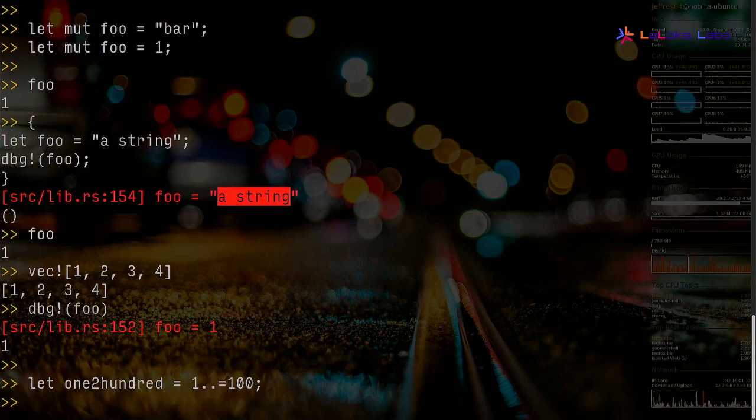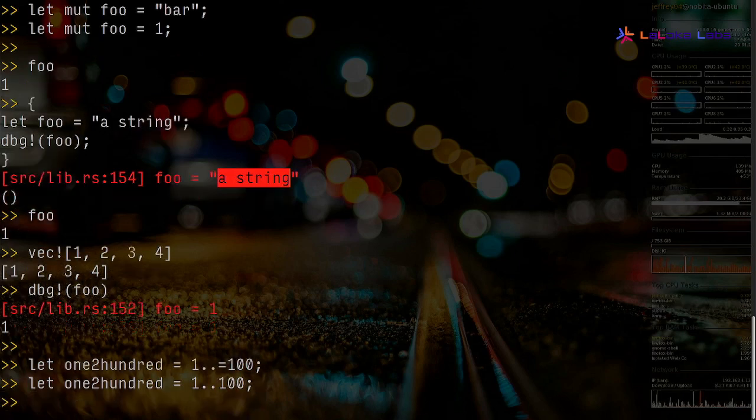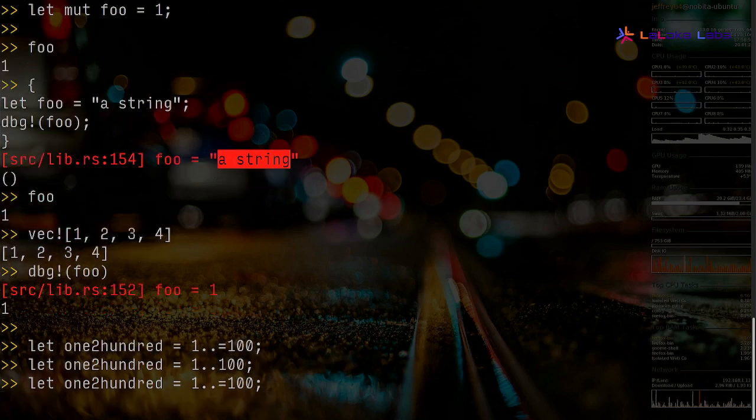I think this exists in other languages also, but this is the Rust version. If you do not want to include 100, you just do this. All right. So now I think I covered most of the basics, basic data types, and basic ways for you to represent information.